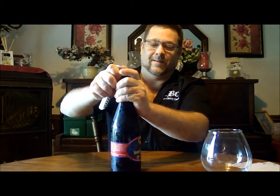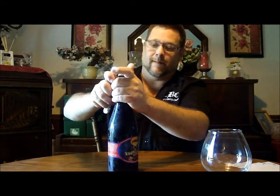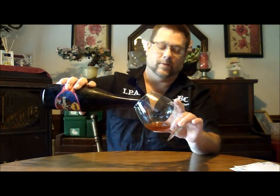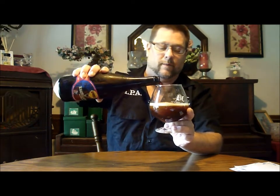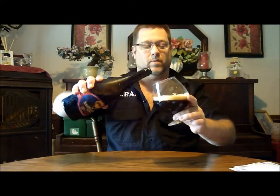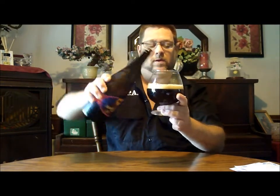Man, this is really good. We're going to pour, got my gigantic tulip. It seems like it works well with strong ales. Don't ask me why, it's just the way I like to pour them. Let's go ahead and give her a pour and see what we got. Wow. Pour a little more. Let's go ahead and give her a full look.